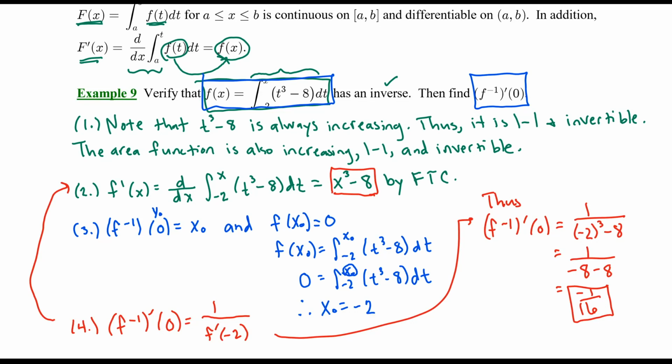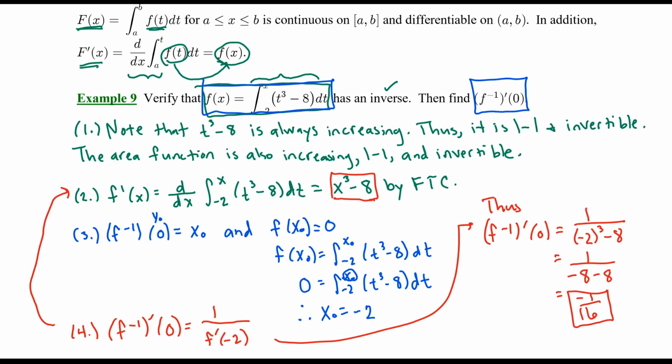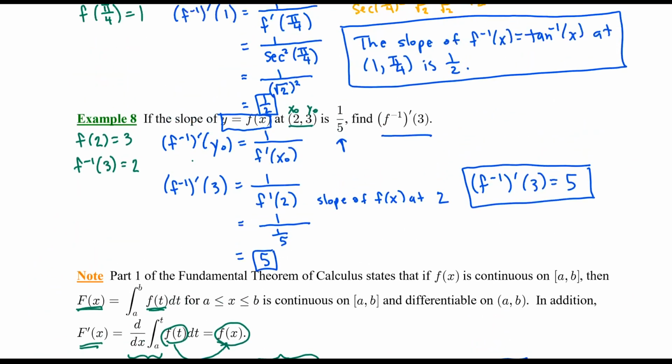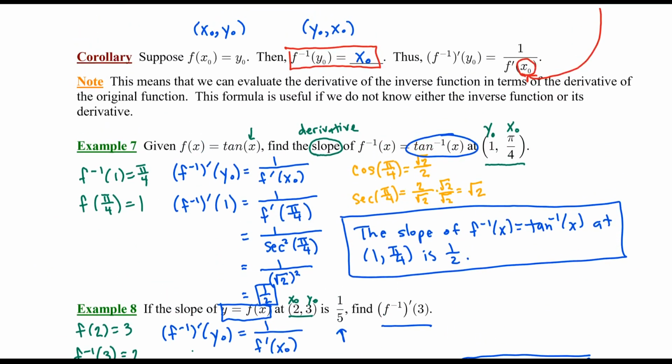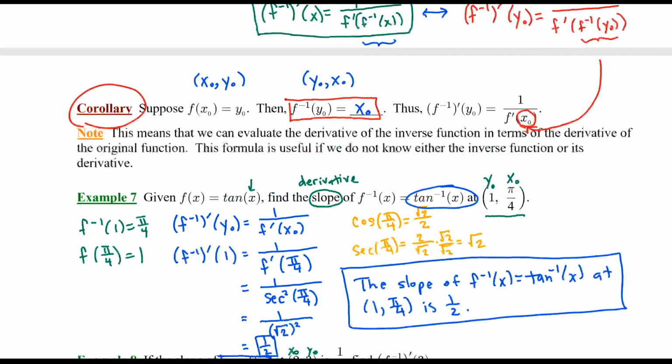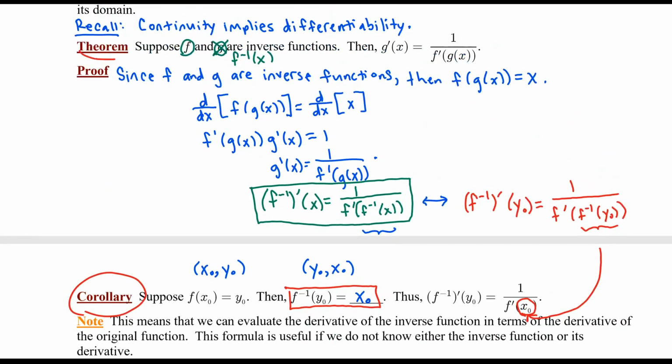So that last problem is a little more challenging. The bottom line, what you really need to focus on, what you really need to know from this section is this formula, the corollary, which stems from this theorem. Understand the relationship between the derivative of a function and the derivative of the inverse function. Now, as we move forward in Chapter 7, we're actually going to look at how do you find the derivative of inverse tangent and other transcendental functions as well. So you'll be able to differentiate directly.